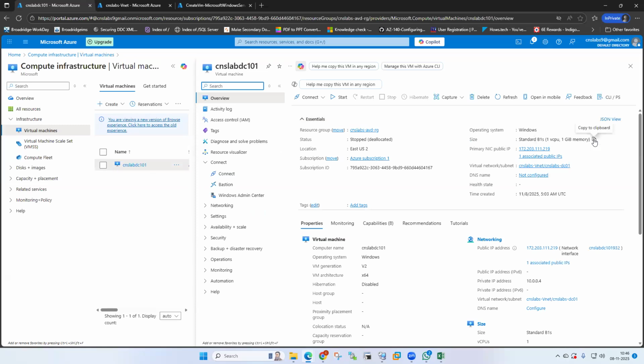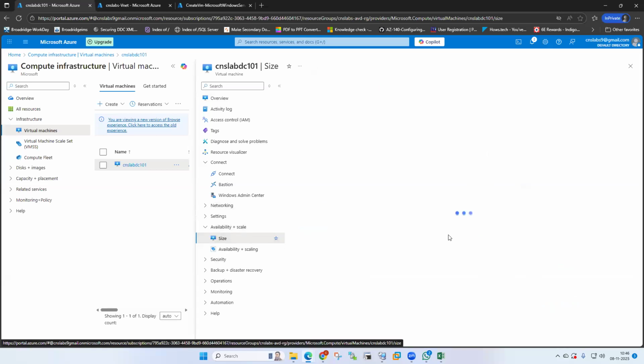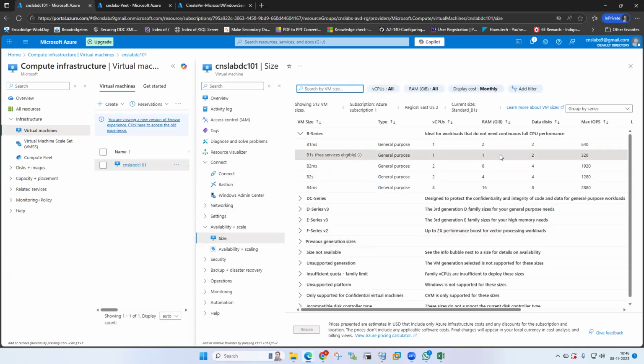To be eligible, this one is 4 GB RAM, 4 disks, 1 vCPU, 1 vCPU with 2 GB RAM.